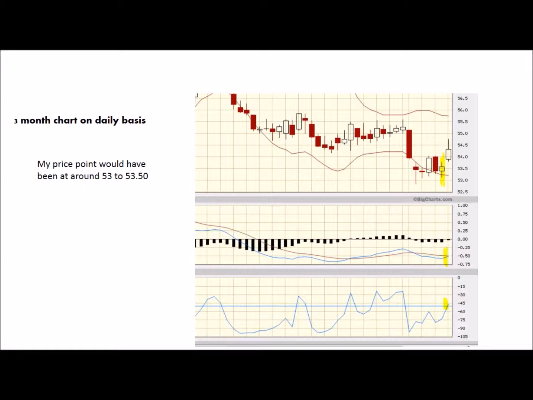Here's a larger picture of this, and you can see where the Bollinger Band is down here at the bottom, and that the price has crossed below the bottom of the Bollinger Band, gone outside of it down below, and now taken a right turn and come back in. And you can see that the blue line is about to cross the red line, and that here actually the Williams R percentile has crossed the 50%.